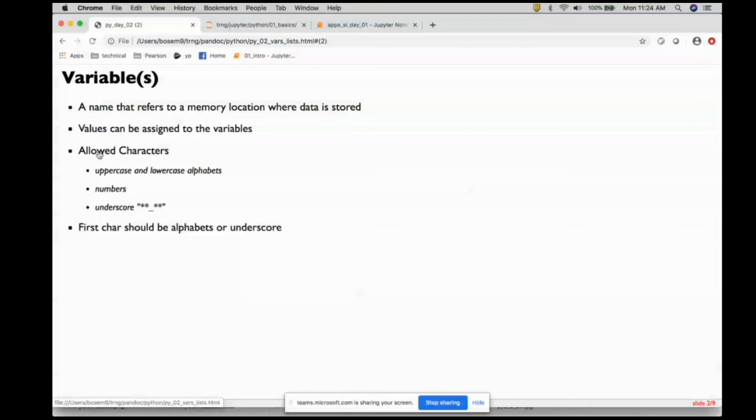It can be a name that suits your need, probably 10, 20, 30 characters also. These are the 63 allowed characters of the 256 ASCII sequence: uppercase, lowercase, numbers, so basically alphanumeric and underscore.